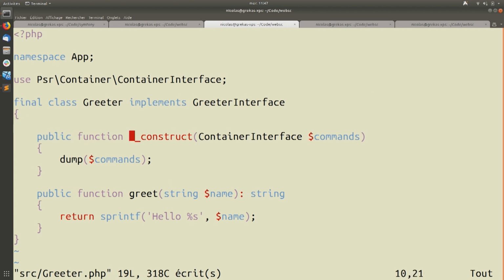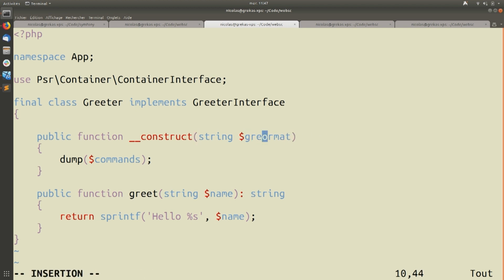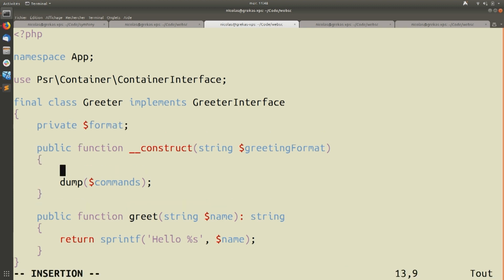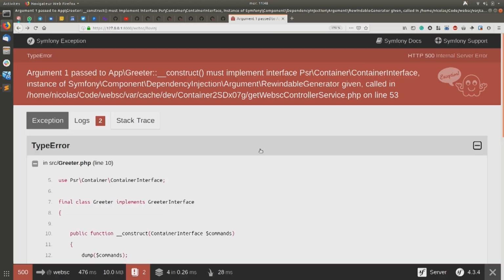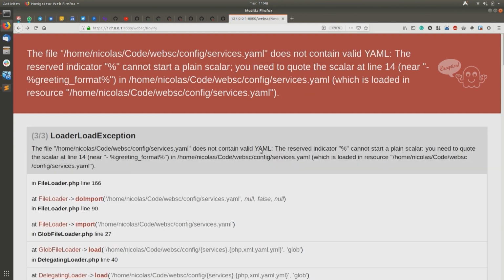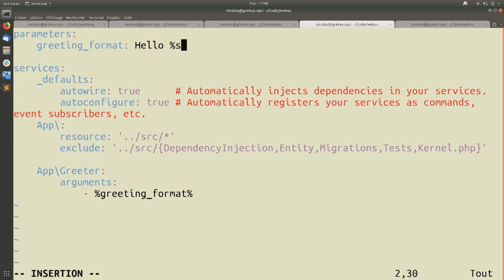Fine. Okay. I made a mistake in the YAML file.